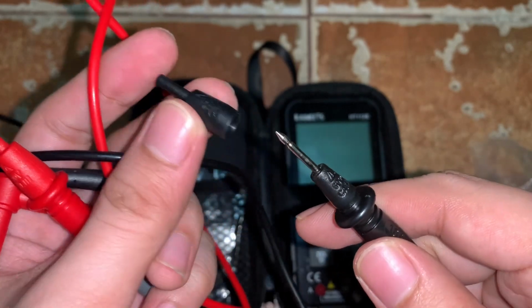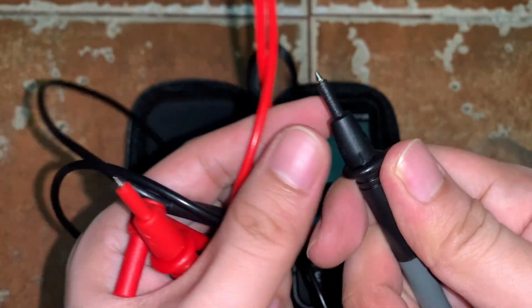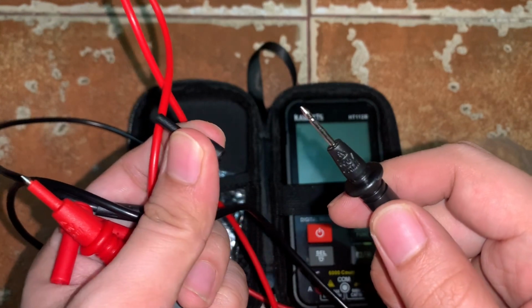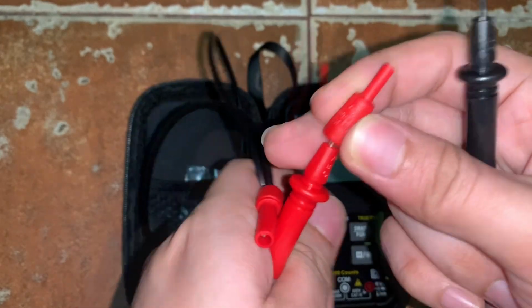Okay, the tip also has a cover, which is this one. Whenever you want to put it on, you can do so, or if you want to remove it when testing, you can do so. So it has a cover for both the black and red probe.